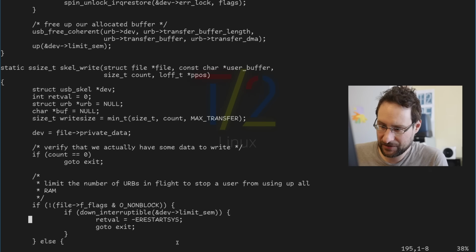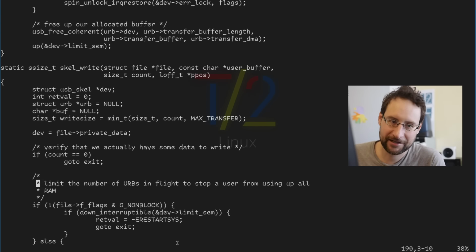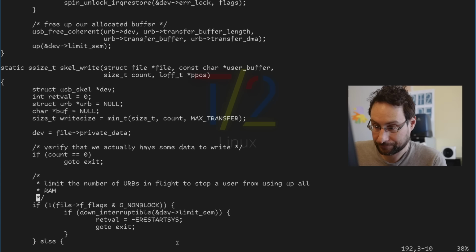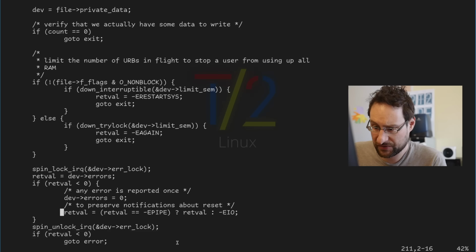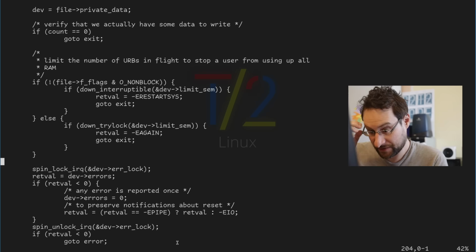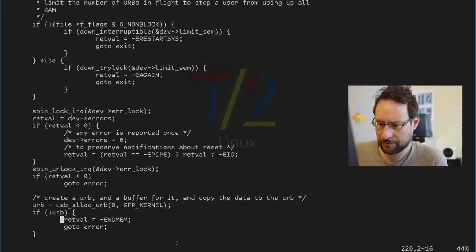It limits the number of urbs in flight. It's like using up all RAM, 32 bytes at a time. So what do we have here? Down interruptible limit semaphore, down trylock. So this, okay, good that we didn't delete the semaphore yet. It's basically protecting these resources here.